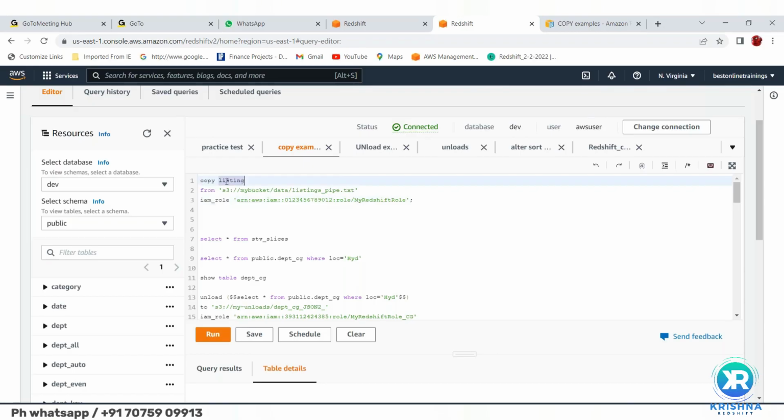Copy into whichever table you want to load, so put something like department, which I have created. And for your S3 file, you should give your S3 bucket here. Even in real time, don't worry, everything will be there.